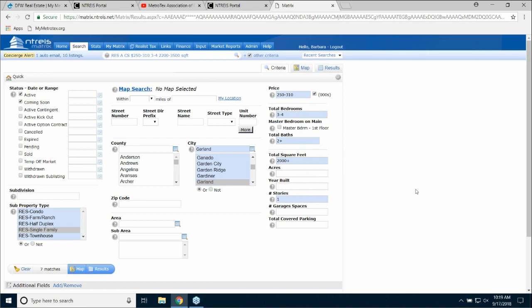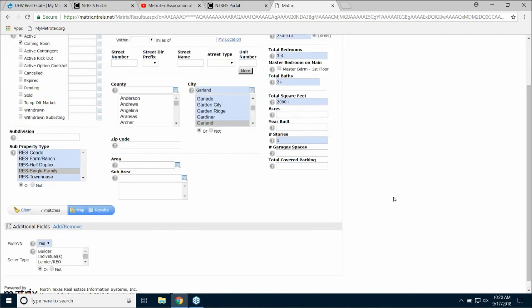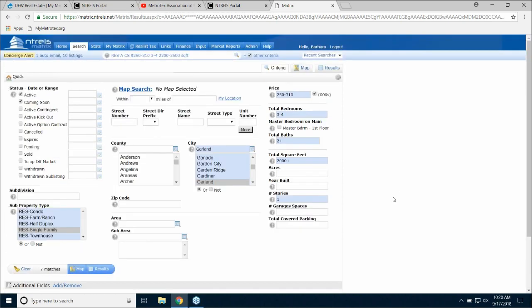So my point is, when you're putting in your search criteria, remember to keep your eyes on the lower left-hand corner to see how many matches you have. All right. If you have any questions on how to enter criteria, let me know, because we're going to go on to the section with results where we can change our results screen.